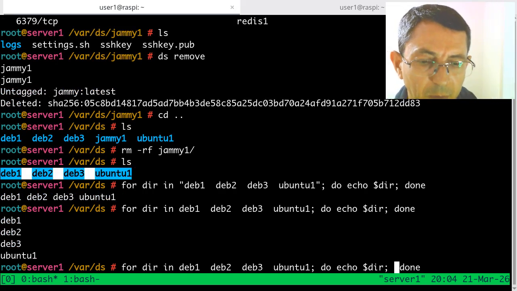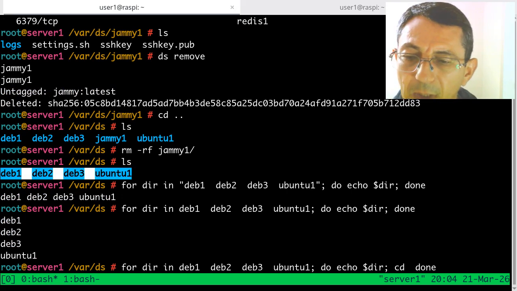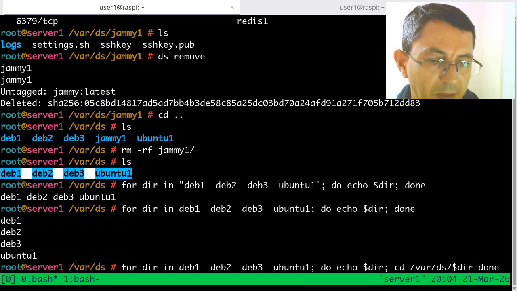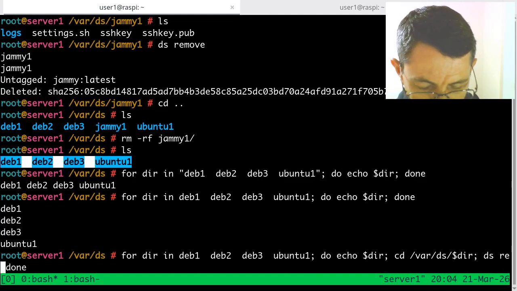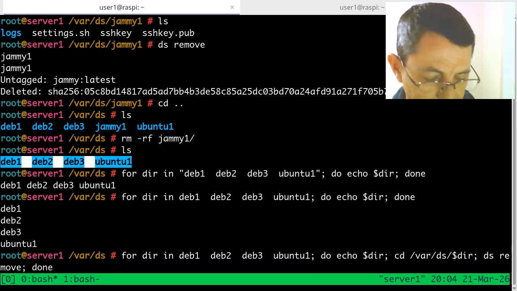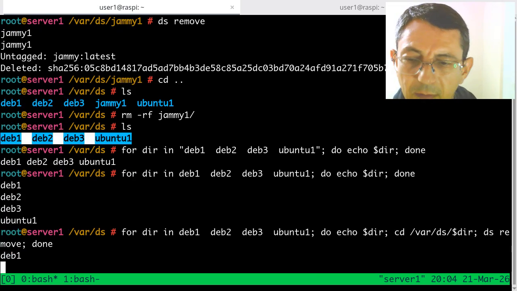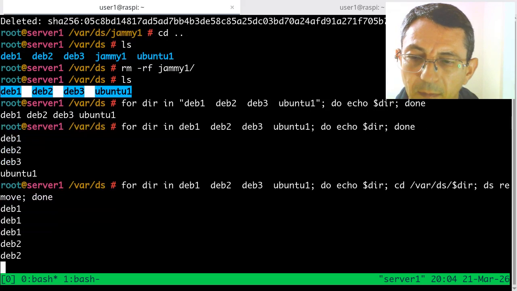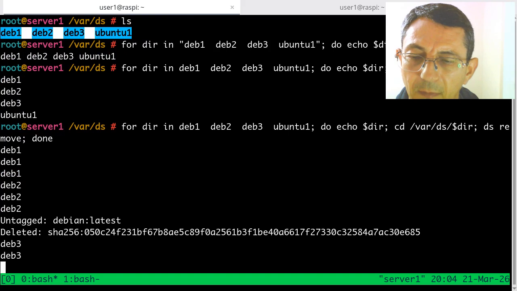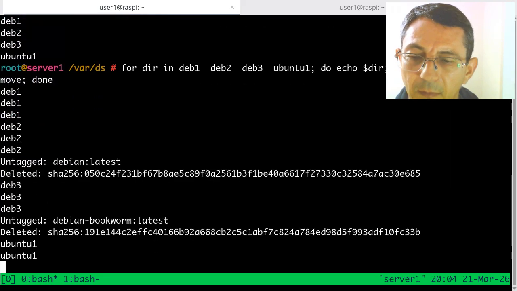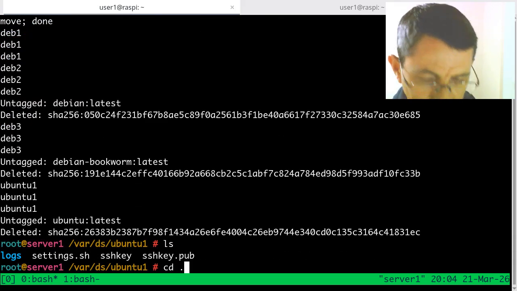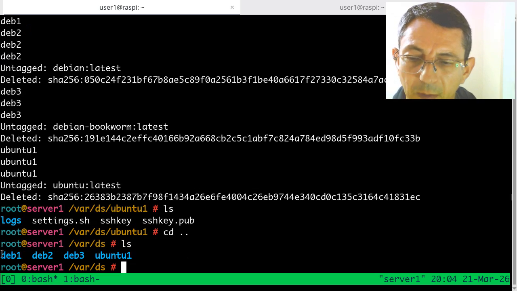Now I go to the directory var ds dir, and then I run ds remove. And now I can remove all these directories.